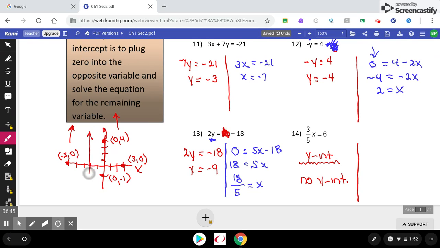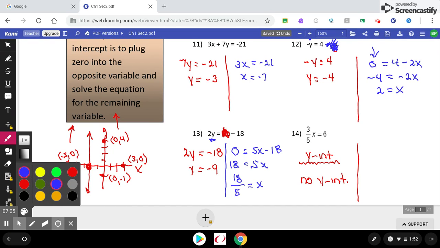What would happen if I drew a vertical line? Well, the vertical line definitely has an x-intercept. It crosses the x-axis, but when's it going to cross the y? It's not going to. So it's impossible to get one for that. So it's the easiest problem of all, but it tends to be the most missed one. So if there's no y, there's no y-intercept. If there had been no x, there would have been no x-intercept.